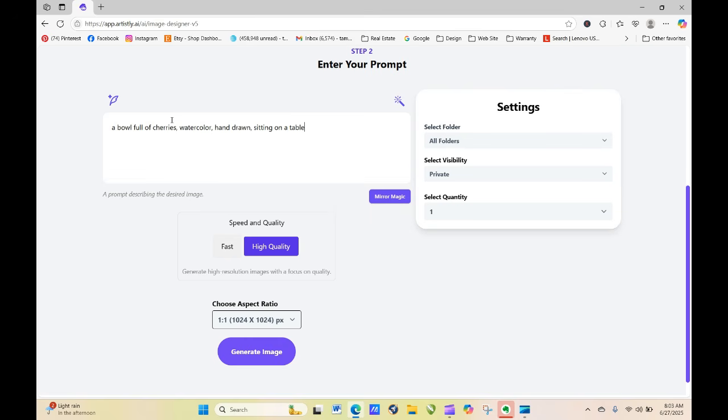Okay, just something real super simple. So over here, this is what your regular new version 5 prompt area looks like.